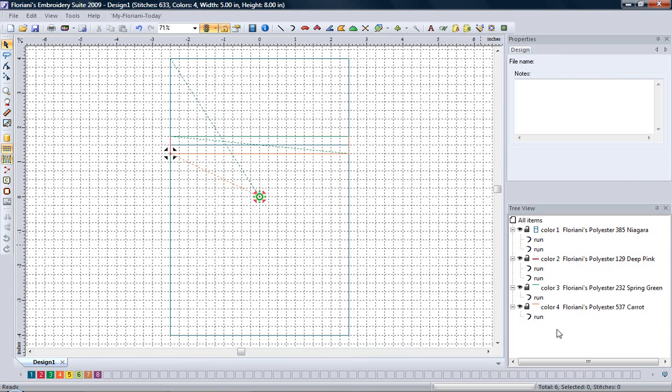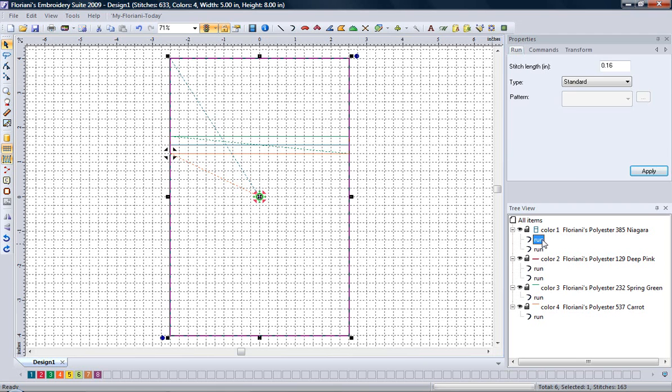Now this menu, our tree view, has a lot of nice information. Remember I told you when we drew this blue box, this is just a placement line for us, as well as the zipper placement line. In our tree view we have a real neat option. I can left mouse click on the word run, put my cursor at the bottom corner, and left mouse click on it again.